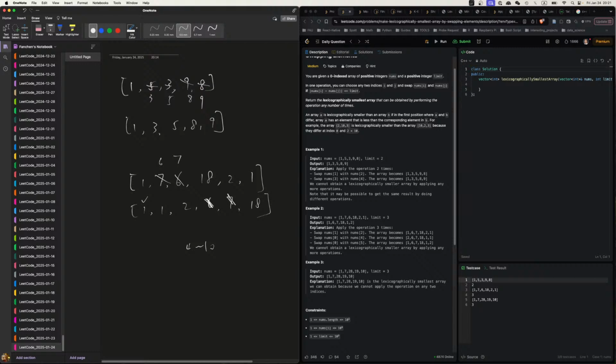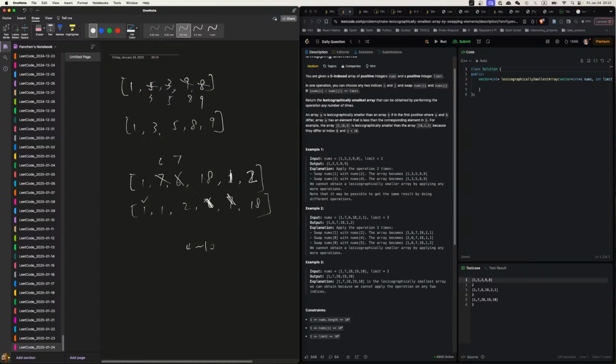So I do 6, right? And next, we need to know what is the smallest so far that we can move here. We have 1, 2, and 18, and none of them can move here, so it has to stay here. Now for 18, we have 1, 2, none of them come here, so we have to stay. 2, 1 can come here.